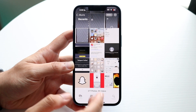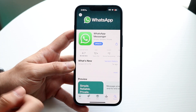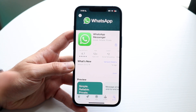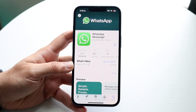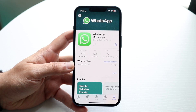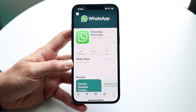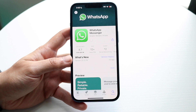What I'd recommend doing is going into your App Store and searching up WhatsApp. You want to click on Update. This will download the latest update for you. Also, if it takes a very long time for the app to update, that's a sign of how fast your Wi-Fi or data connection is — meaning you'll need to connect to a better Wi-Fi connection or figure that out, because that could be the problem.